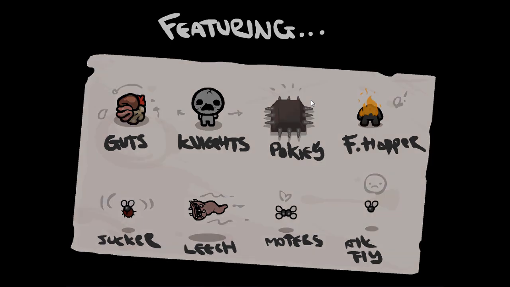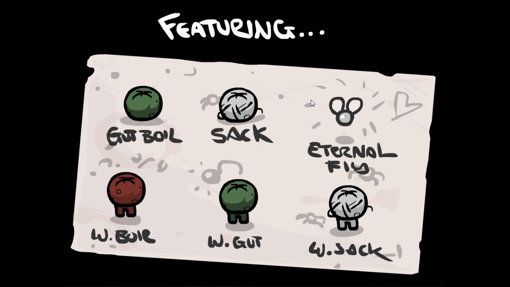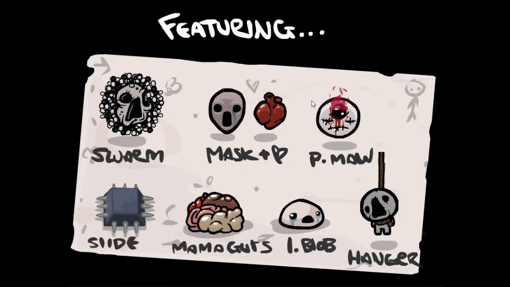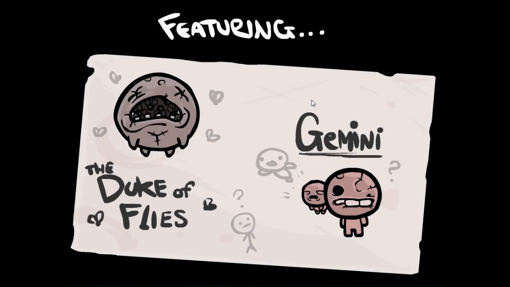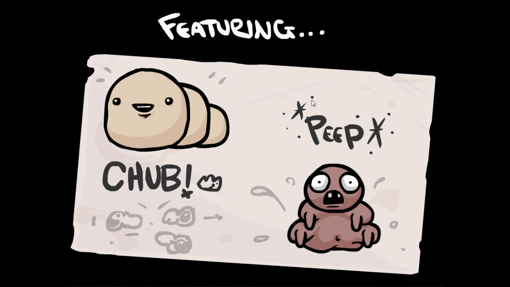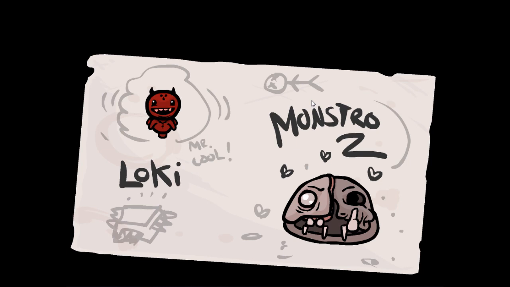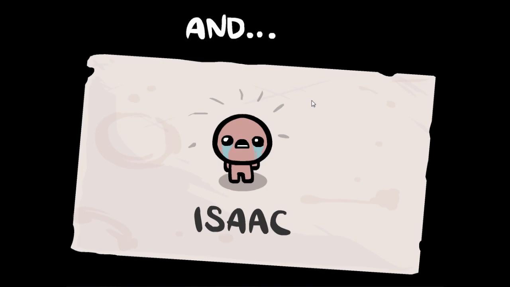Oh, here are the names, but I don't really remember. Mullaboom. Eternal Fly. Wicksack. Sack. Goop. Double V's, the Swarm, Mask and Hearts, Monstro, Larry Jr., the Duke of Flies, and Gemini, Chubbs, and Peep, I hate you, Peep, Fistula, and Gertie, Loki, and Monstro number 2, and of course, Mom, and Isaac.